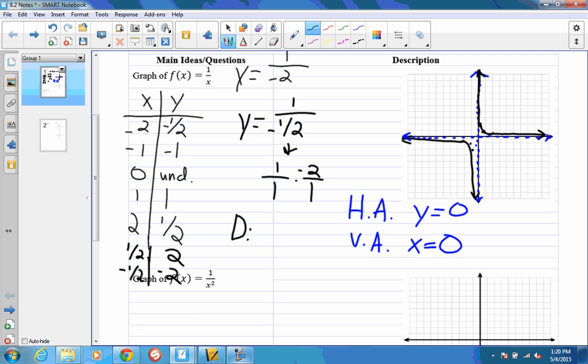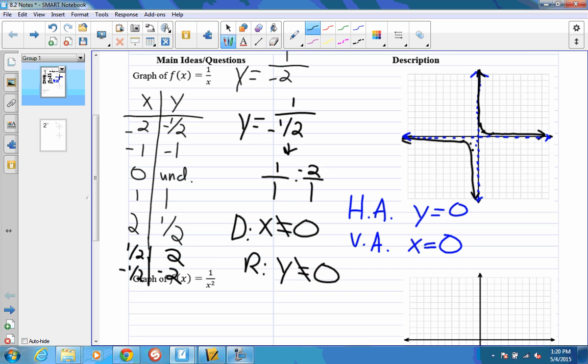So when you're writing your domain and range for these problems, x cannot equal 0. That little equal sign with the slash through it means exactly what you think it does. You can't equal 0. Well, that's for domain. Let's think about range. For y, what number can't I have? 0, right? There's no number I can plug in for x that will give me a 0. So y cannot equal 0. Make sense? That's your parent function for 1 over x.